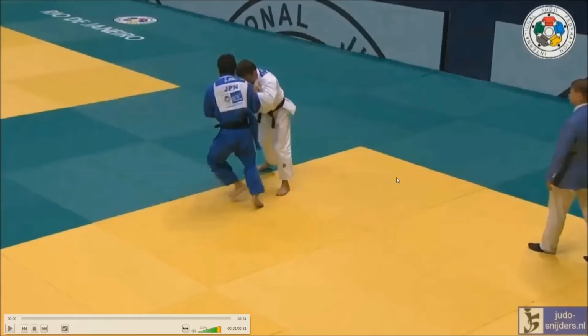And the final example, Ono in white. This time he takes his support leg really far back. So far, he put his support leg in front of this leg, so somewhere in front of the right leg of his opponent. This time you can see the leg moving back here, more in front of the left leg, which is very far away.